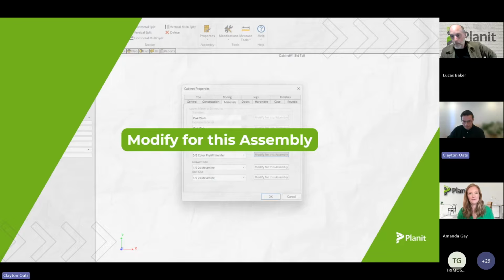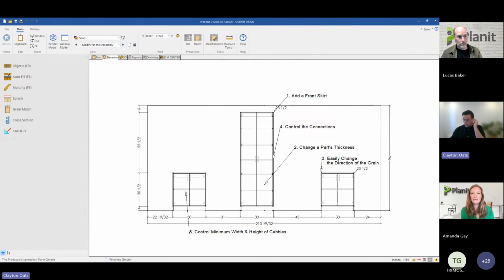And we're going to open up Cabinet Vision. What I've got here is just a few different things that we can do, and we'll take advantage of this new functionality. I've put them there in note form so that I don't forget, because we want to make sure you see all the cool stuff we can do. The first one we've got here is we can very easily add front skirts to cabinets. And that's one part of what's possible.